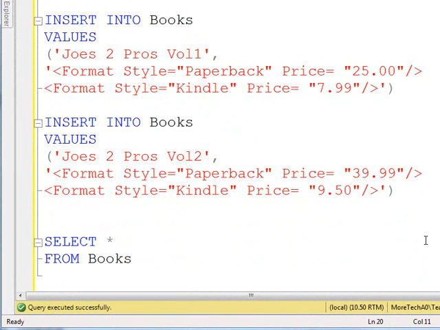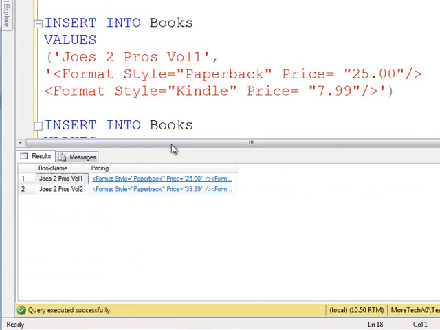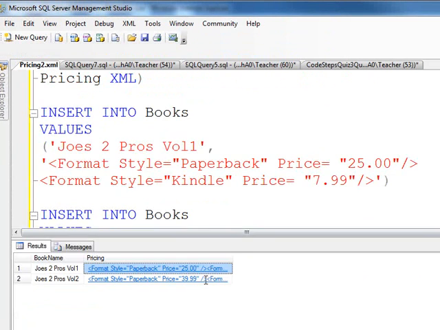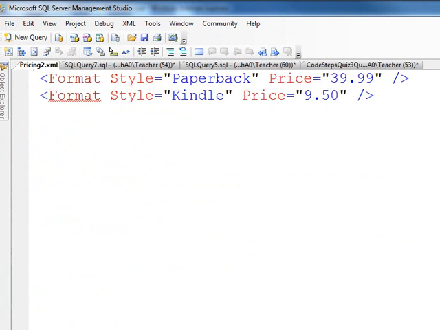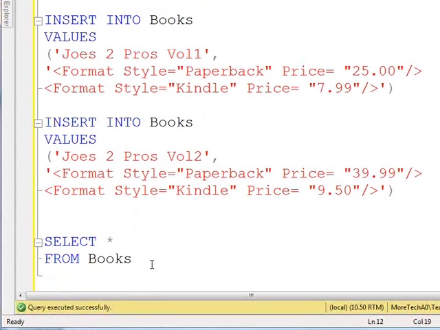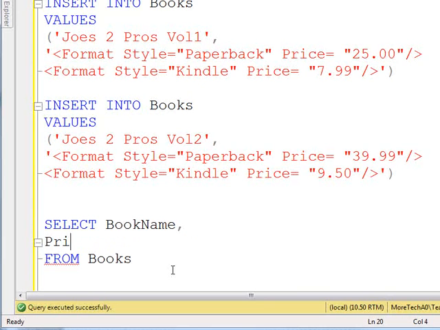Now, let's just make sure that this query works in a simple form. Here's the XML for the first book. Here's the XML for the second book. Great. Let's narrow it down to just the Kindle books. Let's get an itemization of our fields: book name, and then the XML field, which is called pricing, and we're going to say dot query, and in the set of parentheses and single quotes, we'll put our XPath.